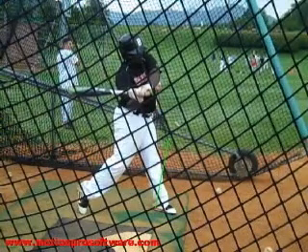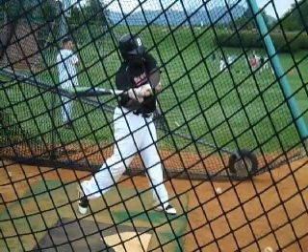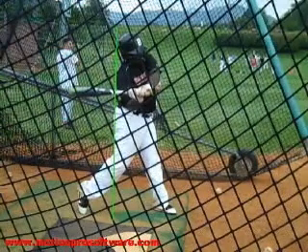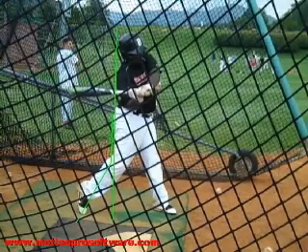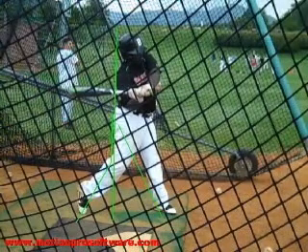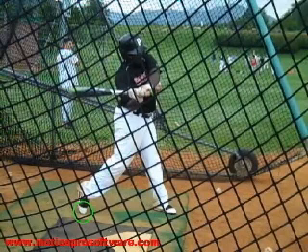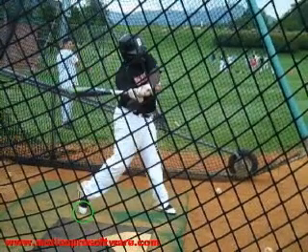Make sure at this part of the swing that the heel is not facing back — you want that foot facing more in this direction, and that's going to make a big difference in regards to leverage. At this point of the swing, what you want to do is draw a straight line from your knee straight up and down, and you want your head to be on that point. You can see that your head is about a foot farther forward than you want it to be. Your head needs to go back about a foot, which is going to bring more weight to your back foot. Instead of being on your toe, you're going to be more on the ball of your foot, and that's going to make you let the ball travel to you rather than going to get it.